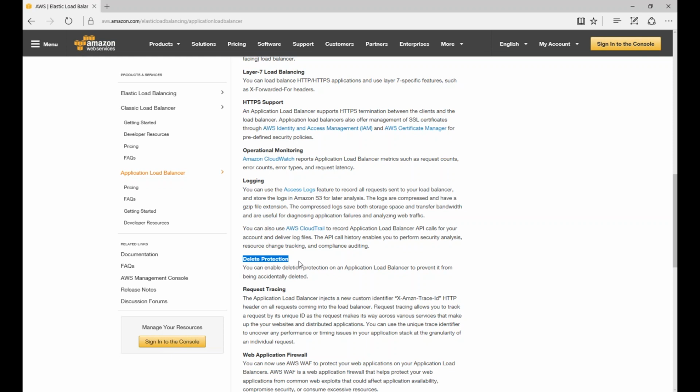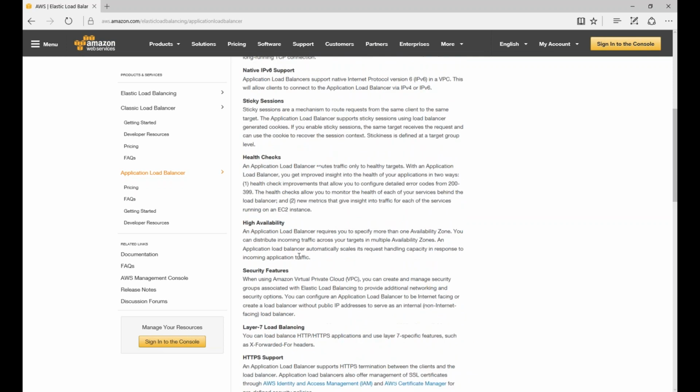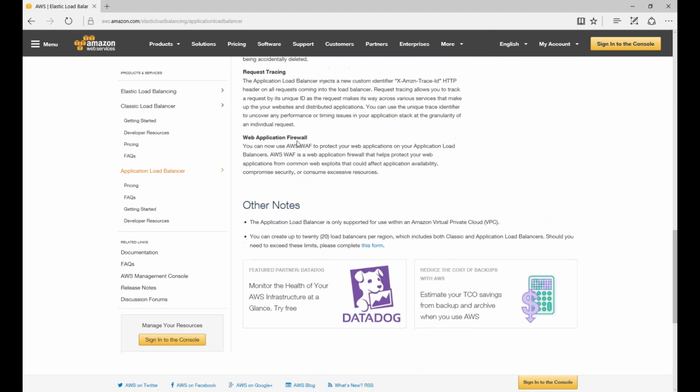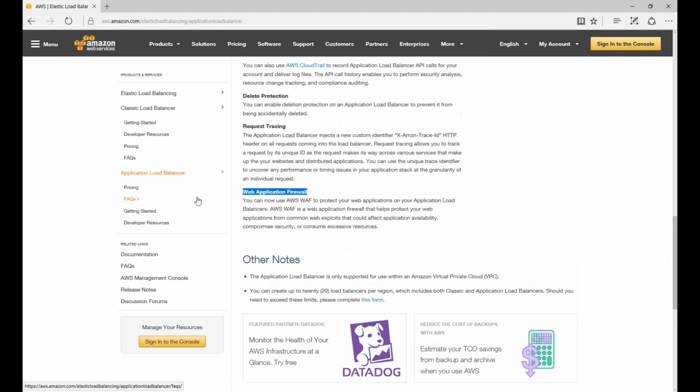And that's the same thing. If you have an instance where termination protection is turned on, you cannot terminate that instance until you go and disable that termination protection. So this is an additional advantage that I see on the application load balancer. There is also another thing called a WAF, a Web Application Firewall. That is again a firewall kind of protection for applications. You can do that. That feature is also available on application level load balancers.